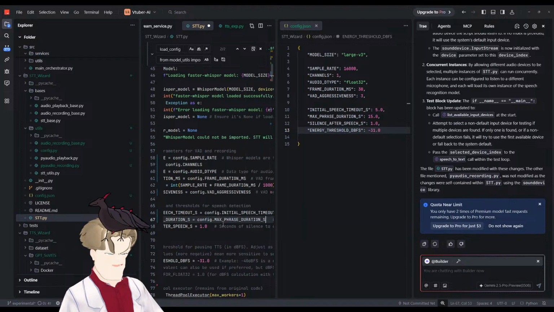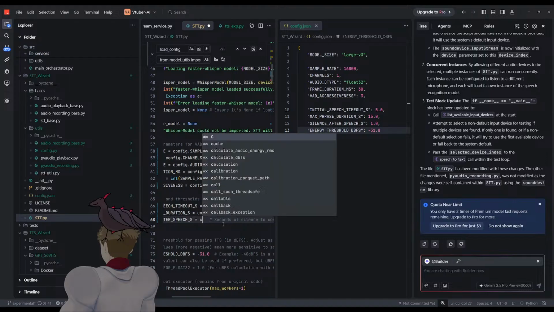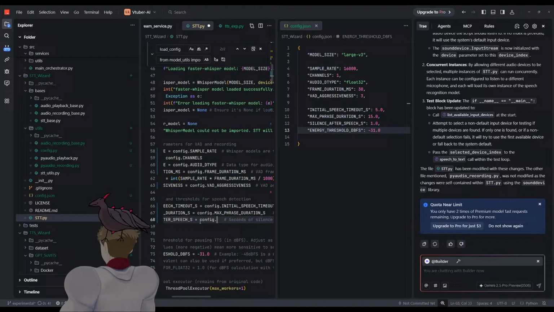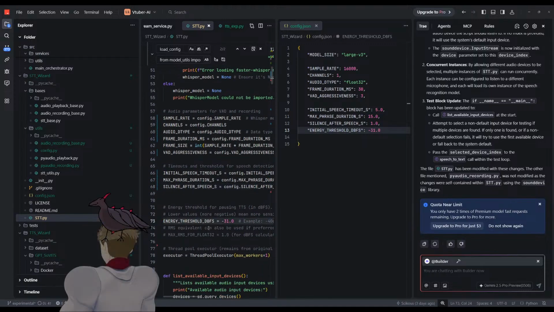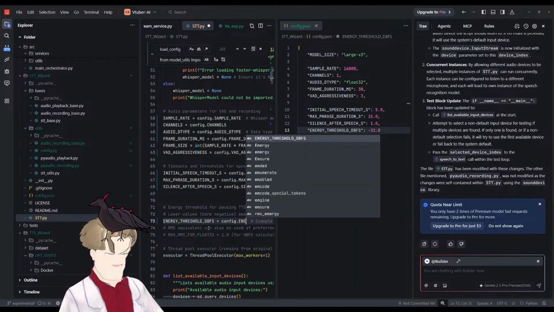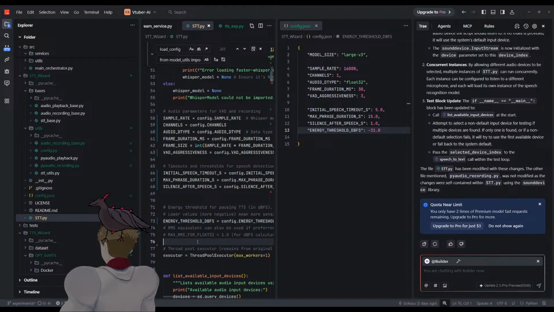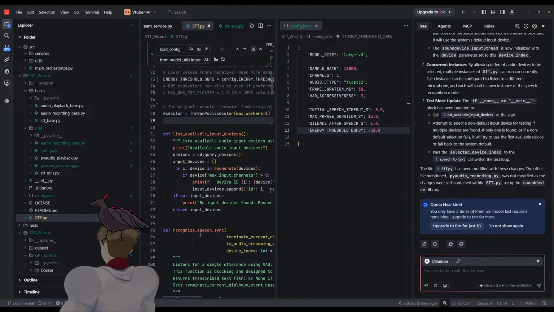Max duration. Yep. Config dot max. Nice. Silence. Config. Energy threshold dBFS. Excellent.